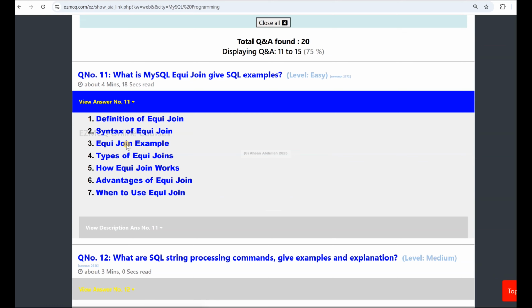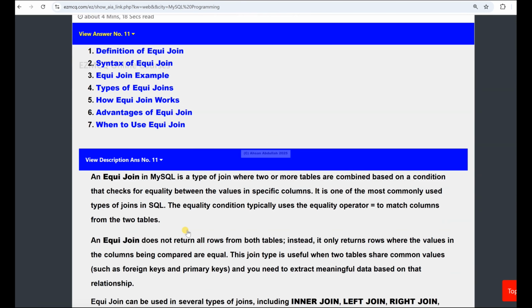So for example, in the employee table, we have the ID of the department in which an employee is posted or engaged, and then there's a department table where there's a code and the description of the department. So equijoin is going to match those codes and give the name, the textual names. And there are types of equijoins, and of course, there are advantages of equijoin which we'll talk about. So let's go into more detail.